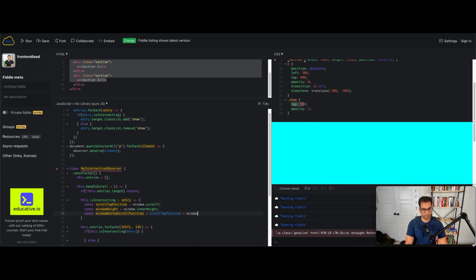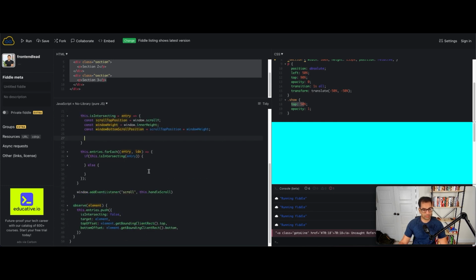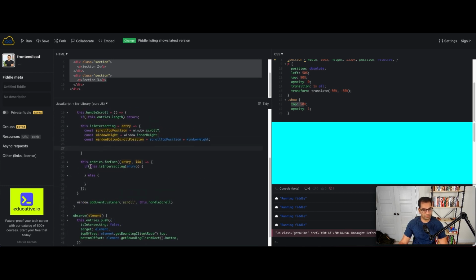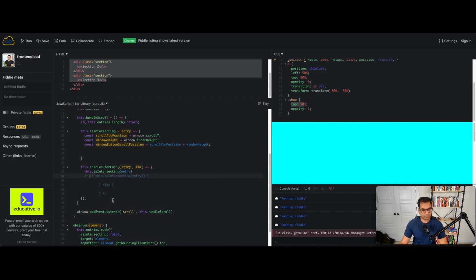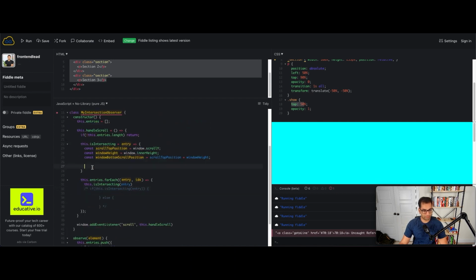Let's actually go ahead and do a console.log of all of this just to see what we are printing. And I'm just going to go ahead in our for loop and print this out directly, like so. Comment this out for now just so we can see what is happening. And let's do it relative to the elements themselves. So let's do our first console.log, scrollTopPosition, like so.